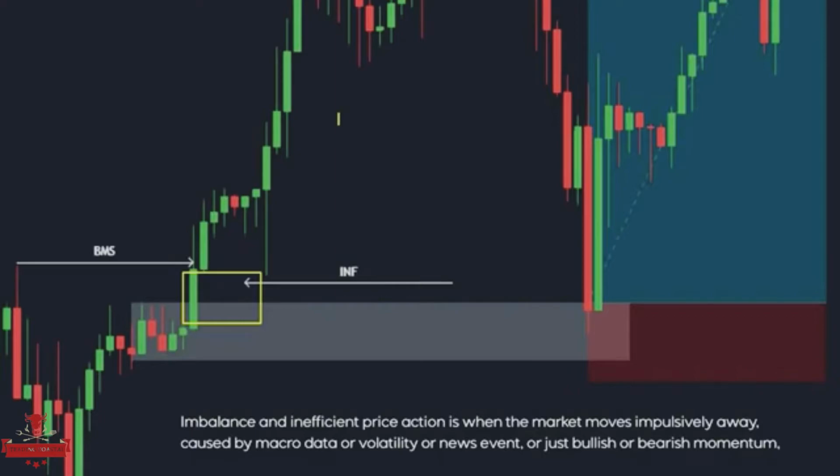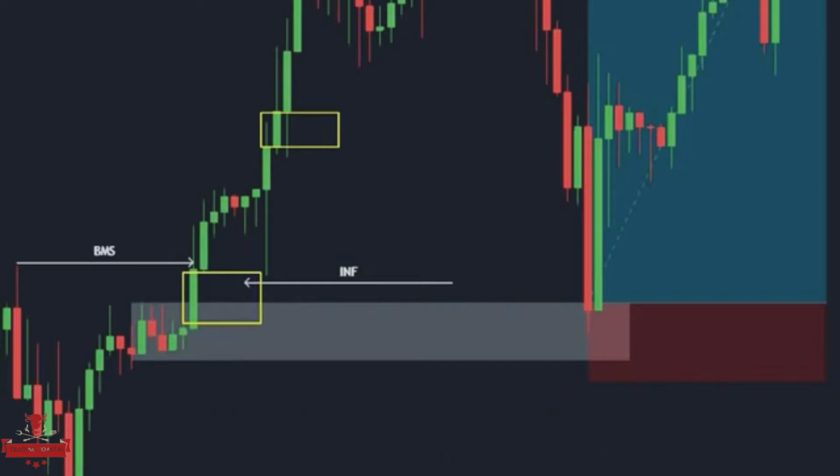If you compare it to price action such as these candles here, you can see that the wicks and the candles all overlap each other. This is what we would call efficient price action. One thing to remember about imbalance or inefficiency is that price has to gravitate back towards it to rebalance price, and also to give everybody in the market an equal opportunity to get involved in buy or sell positions.